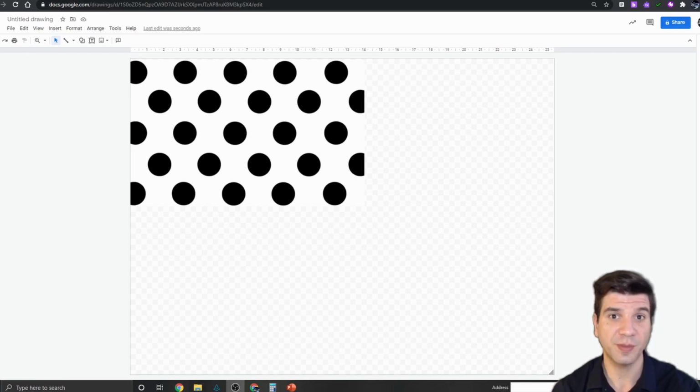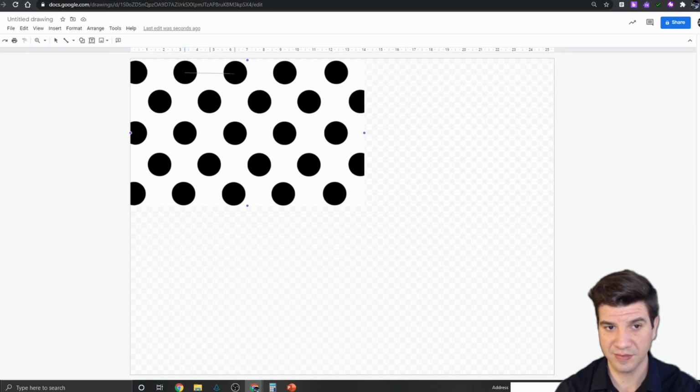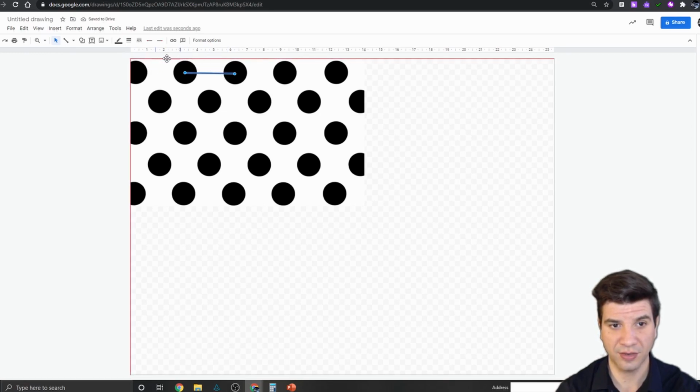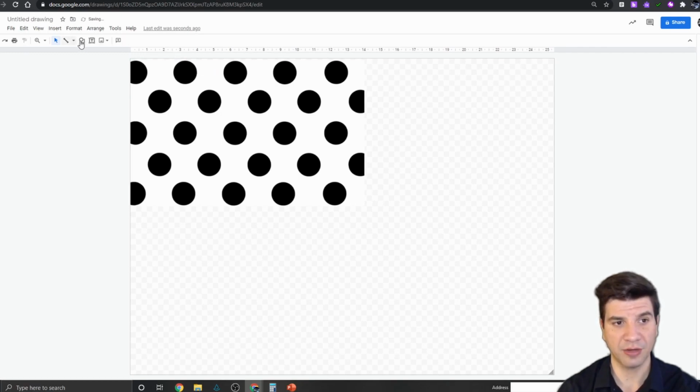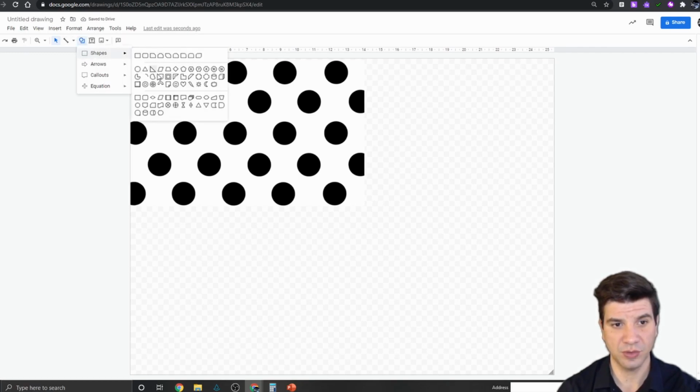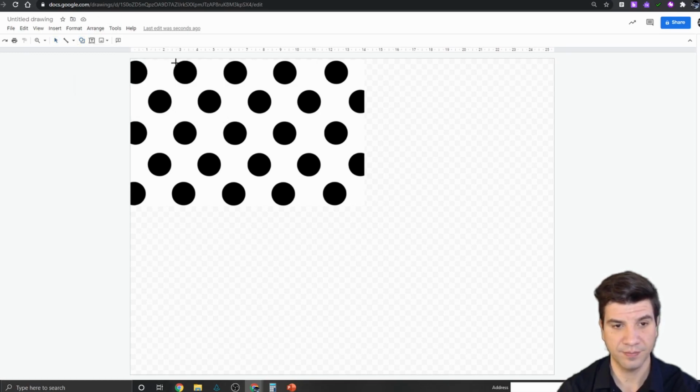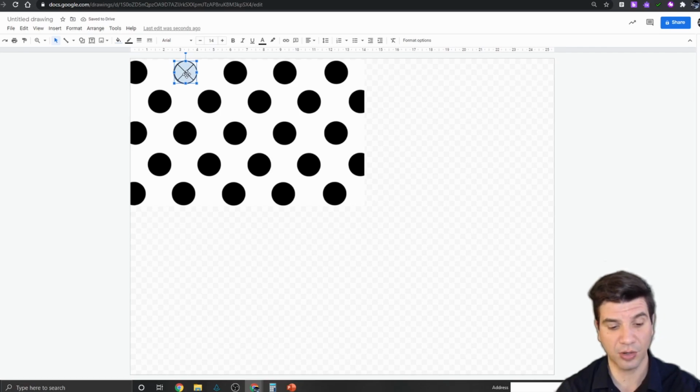So next we need to determine the distance between the centers of each of those circles. Now there's a couple ways to do this. If you'd like, you could just measure using a line by picking the estimated center to the estimated center, taking that line, bringing it to your scale and seeing that in this case it seems to be about 3 centimeters apart. Or if you want to get a more accurate reading, you can go to your shape tool, find a circle with a cross in the middle, and then overlay the circle on top of your existing point, and then you could see the center of the circle is now marked for you.